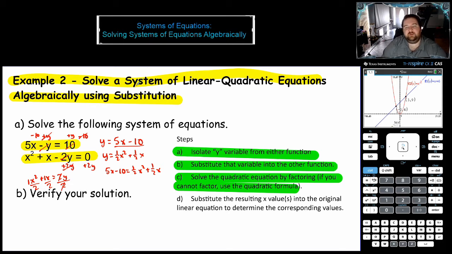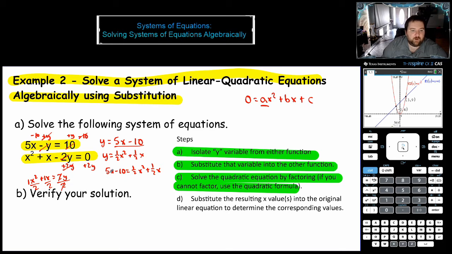When I'm solving quadratic equations, I want them to be equal to 0. And I want my a value, remember, it's 0 equals ax squared plus bx plus c. This is what it should look like. I want my a value, so what's in front of the x squared, to be positive. And that's going to help me factor. So if I look at my a value here, it is positive, which means I don't want to move this. I want it to stay where it is.